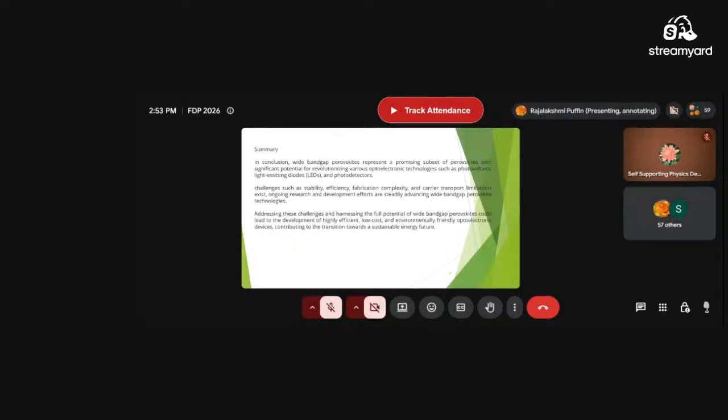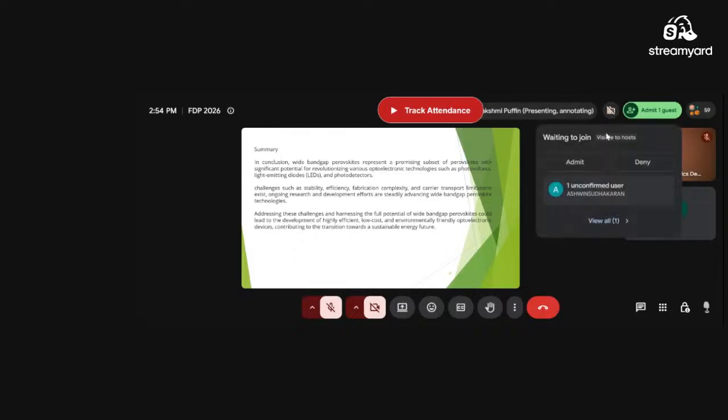And what is the final thing once the devices are fabricated? Once we have coated, that's not the end of the work. So we have to go for some applications, and that application should become a commercial one. For public use, that is our main goal. So we have to go for photovoltaic, LED, and photodetectors.